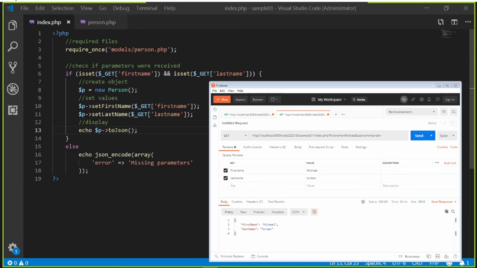The area and the perimeter are not attributes, they're only getters.